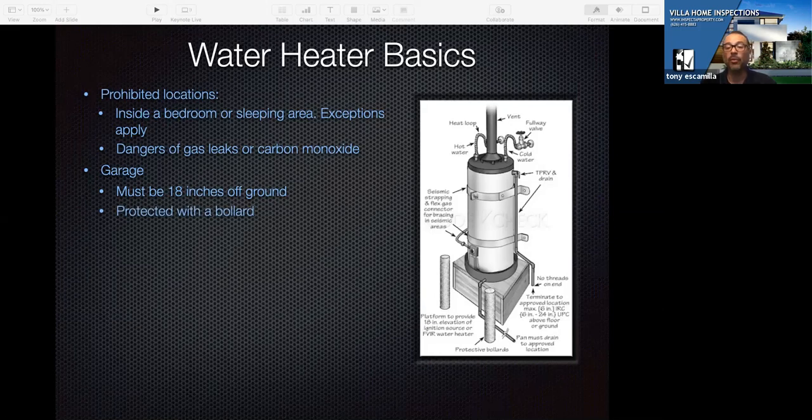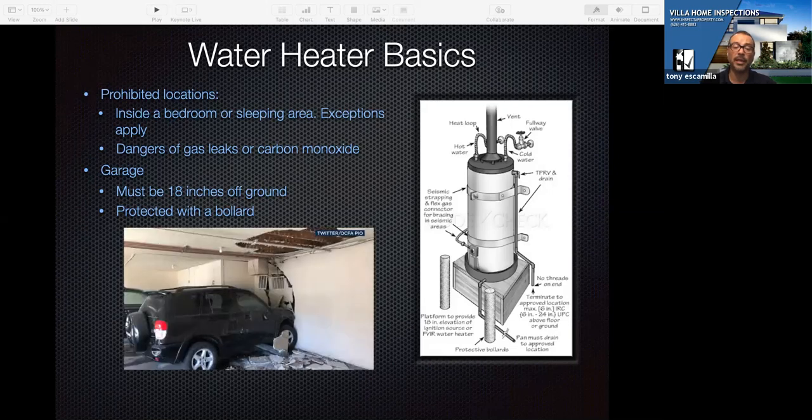And they should be. On older houses, this is not a requirement. If you look at the picture on the screen, those two posts right there are called bollards. I don't know why, but they're posts to prevent vehicle damage. On new construction, they're required. If it's in the way of travel of the vehicle, those are required or very highly recommended, and I'll show you why. This actually happened in Westminster 2 years ago. That car hit the gas instead of hitting the brakes, took out the water heater and caused an explosion. This is an apartment building. Luckily, nobody died, but three people were hospitalized because of it.